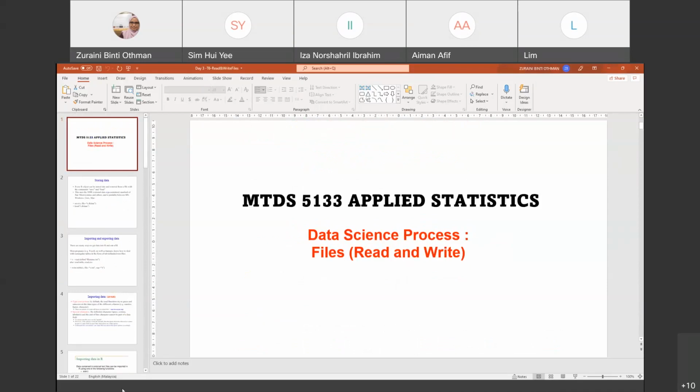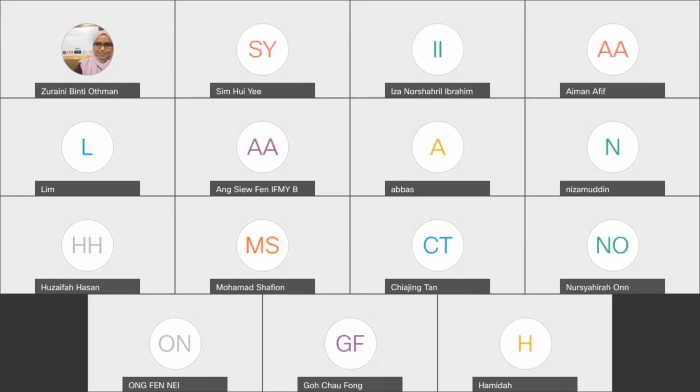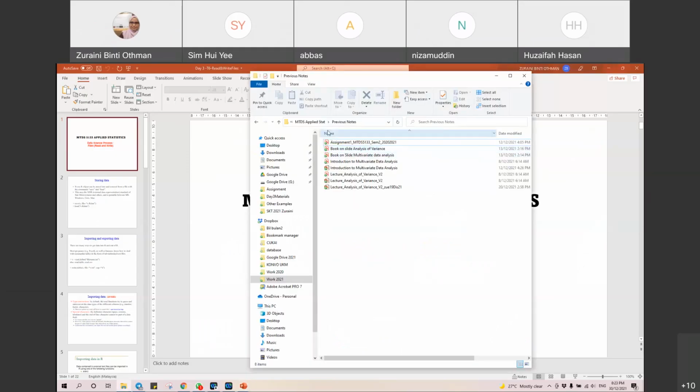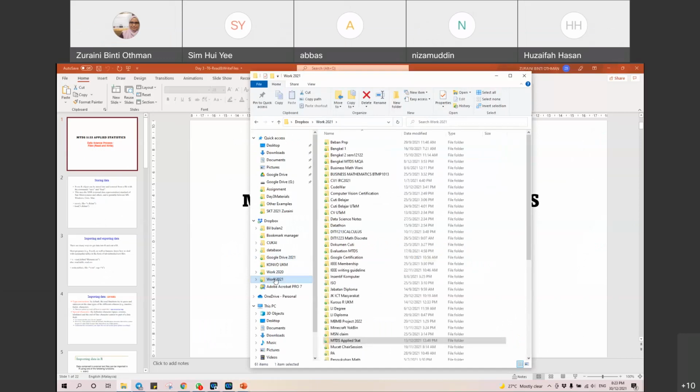Okay, now let's begin with our exercise. Let me share my window first. You may use the folder that you downloaded just now, or you can open it inside R itself.